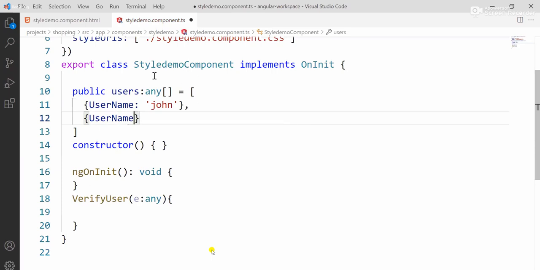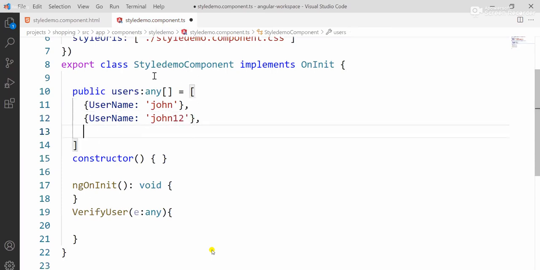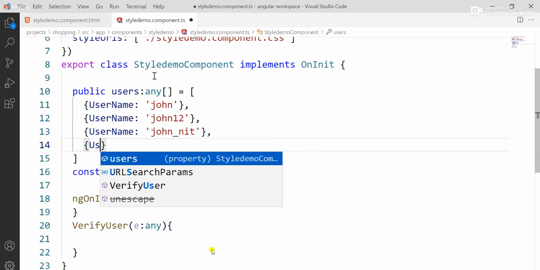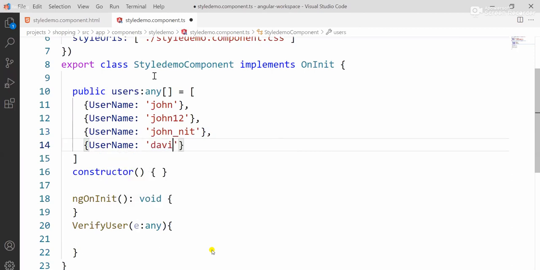Another username like John12. Another username like John underscore something, and a username like David. These are the users that we have.